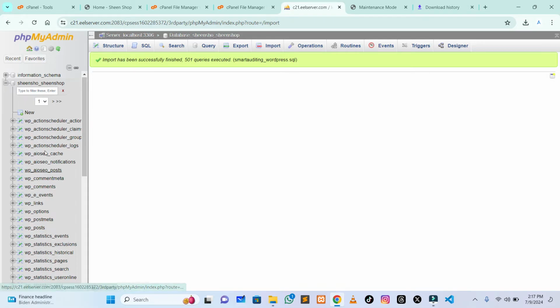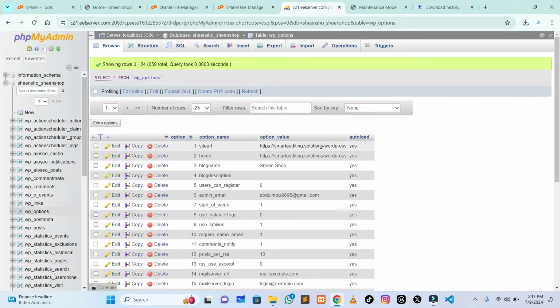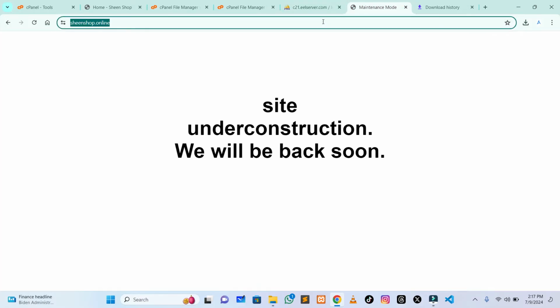So all the tables are here, and then you have to select wp_options. So here you will see these URLs. So you have to change these URLs with your new website URL.